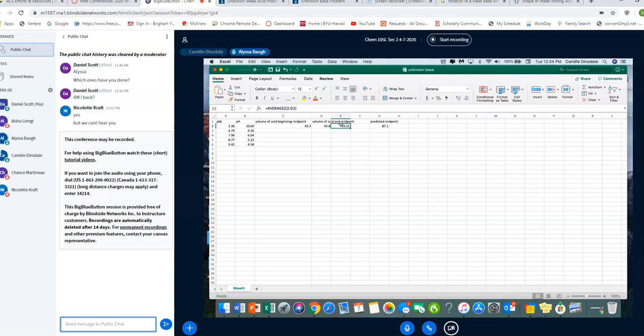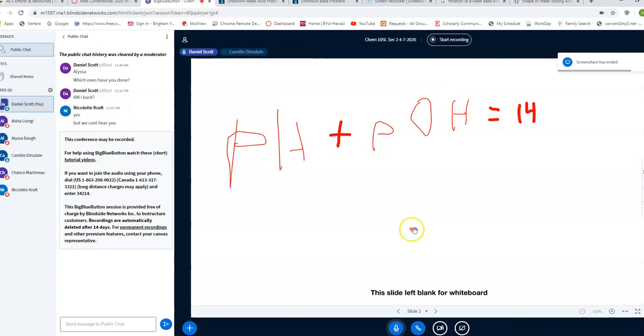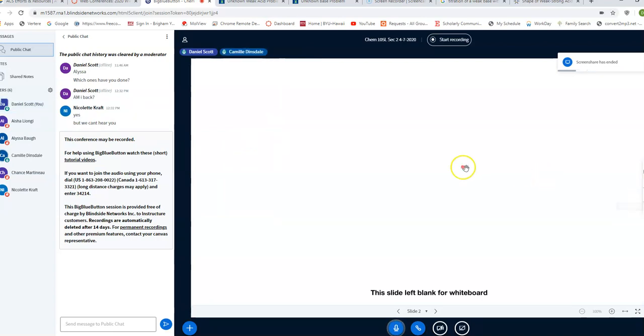So we can multiply the volume needed to titrate by the molarity of the acid we used to do it, and then we'll technically multiply by 1 over the amount of liquid that we were using for the base that we used to titrate, and then we'll get the answer, and then we'll have to multiply it by 2 because that's the halfway point. So, Camille, let me see if I can take the presenter for a second here, and we'll do a calculation. All right.